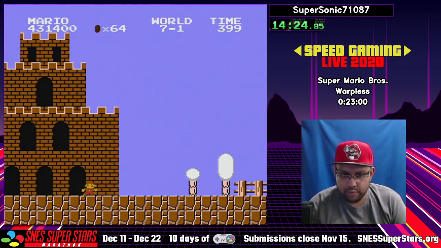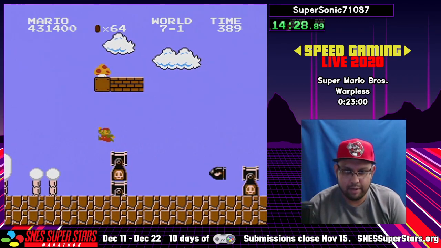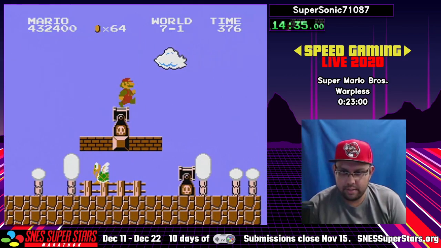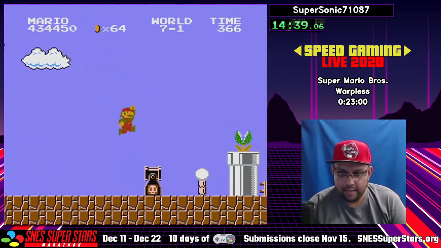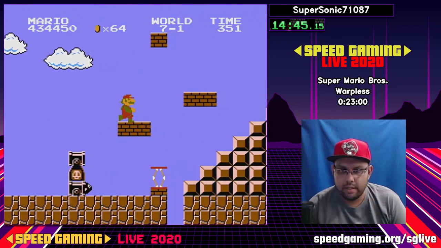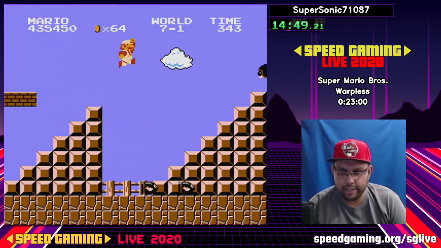Alright, 7-1. Got 2 more worlds remaining. I'm going to try to power back up with fire. And you kind of notice I jumped out of a power-up animation. During the animation, you can actually hold the jump button, and Mario can jump once the animation's complete. Okay, at least we're powered up with fire again.